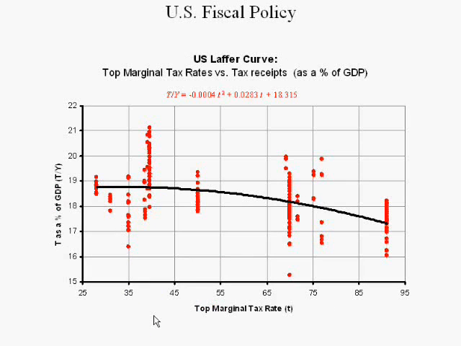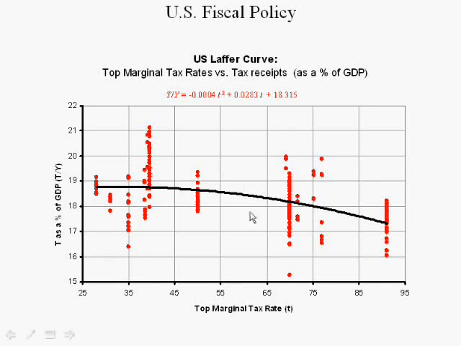This is the U.S. Laffer curve that I derived using Federal Reserve data from the St. Louis Federal Reserve's database called the FRED. And what I have on the y-axis are tax revenues as a percent of GDP, T divided by Y. On the x-axis, I have the United States historical top marginal tax rates. During the early part of the 20th century, the top marginal tax rate was around 91%.